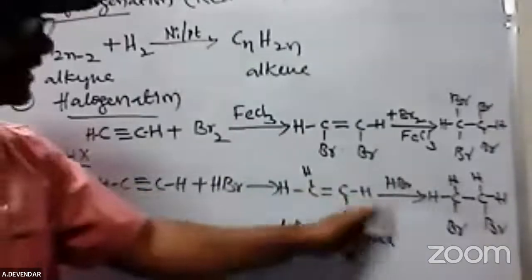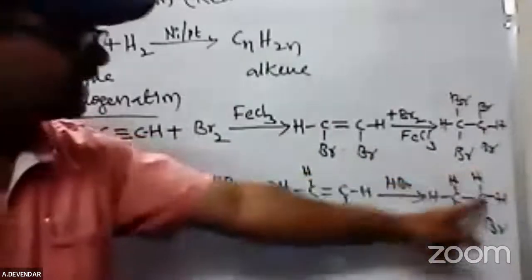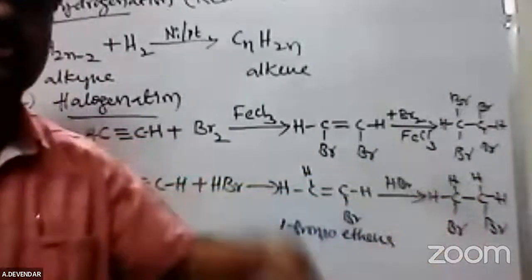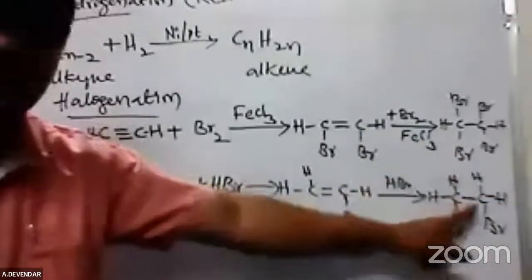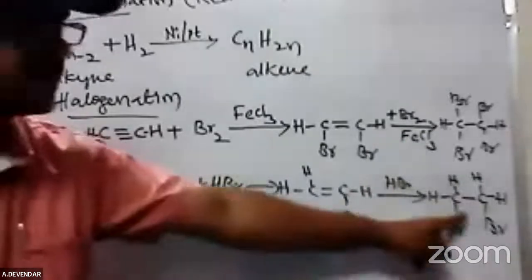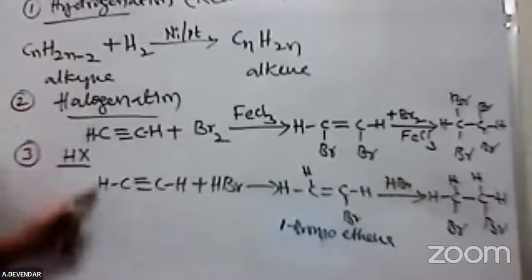Again, further reaction will take place on the last compound. You can't add further hydrogen halide. Why? Because the double bonds are already removed. A single bond is there. It is a stable molecule. You can't take the addition reaction. Why? Because this saturated hydrocarbon does not undergo addition reaction, only substitution reaction. Further addition reaction does not form. So these three are very important.